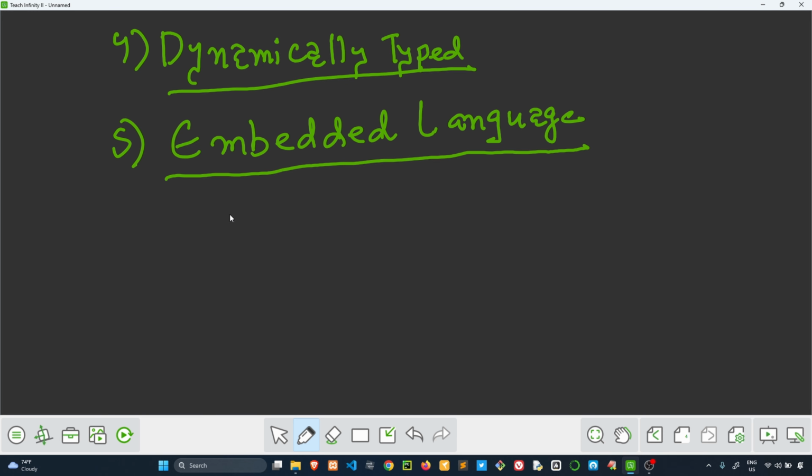It means that not only can we write code in Python, but we can also use Python code in other programming languages, such as we have an implementation of Python written in C, which is CPython, and we can use this in the C programming language.